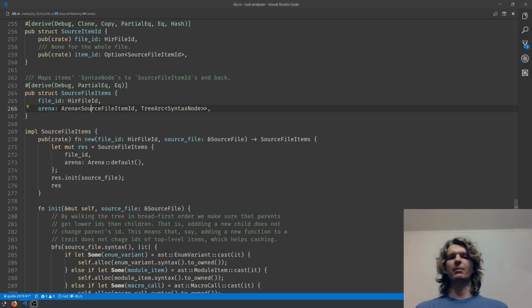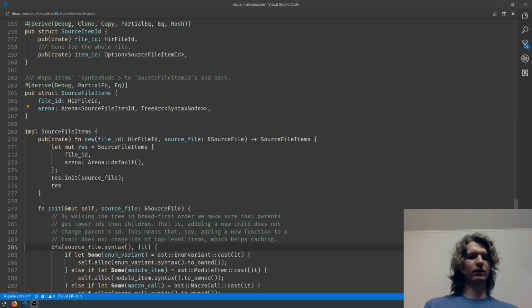And by source item, I mean real Rust items, like functions, structs, etc. Expressions are not processed here. And what we get as a result is that each item gets a relatively stable ID. The ID changes only when you add new functions or new top-level items. When you type something inside the function body, the ID of the function stays the same.